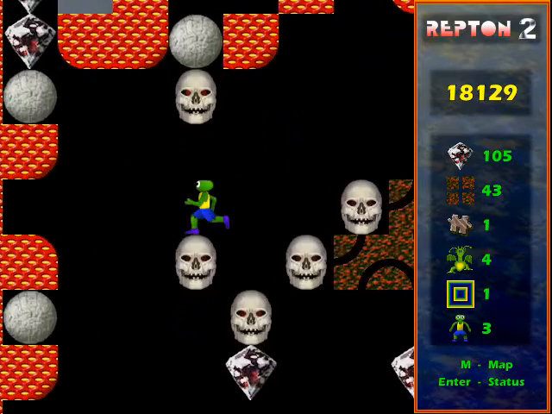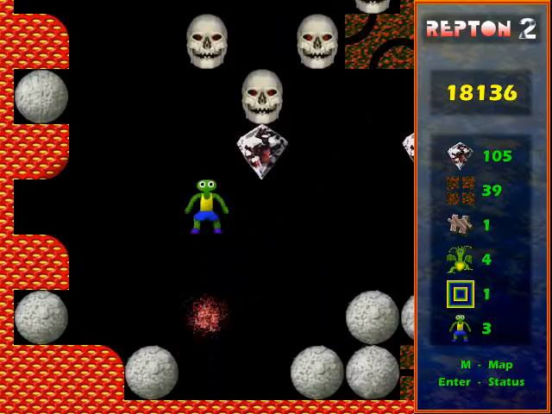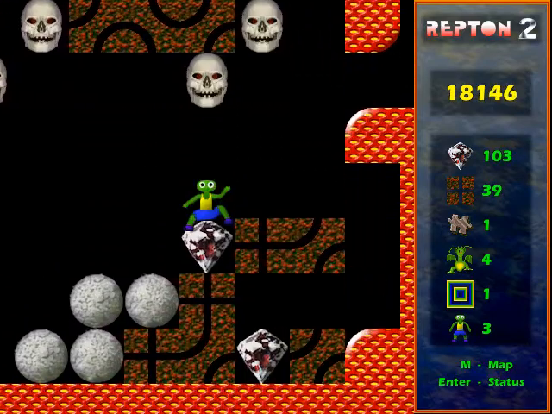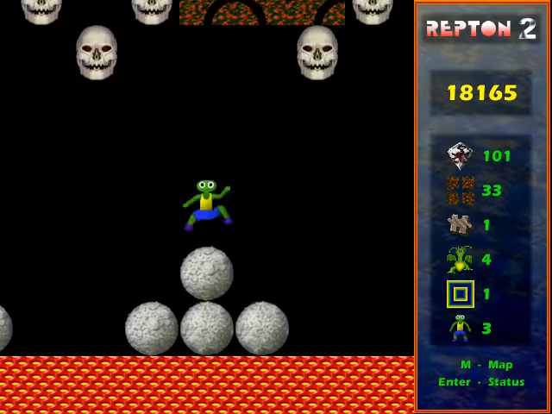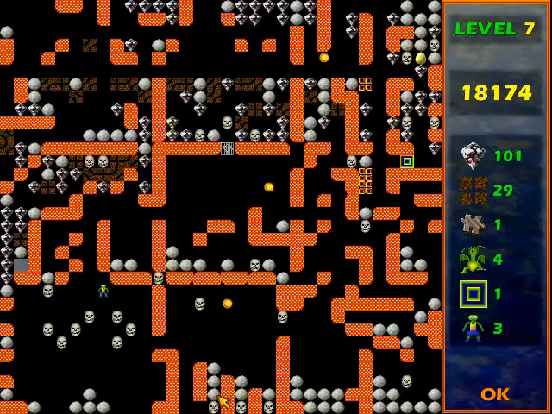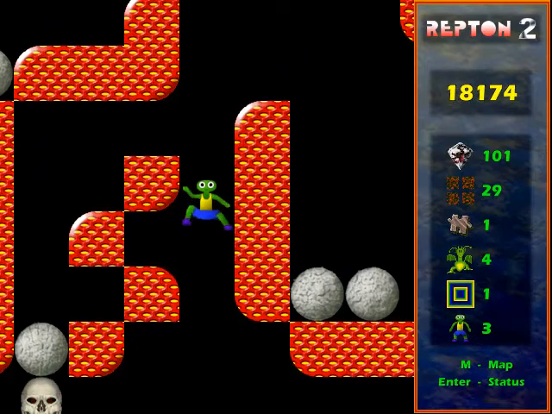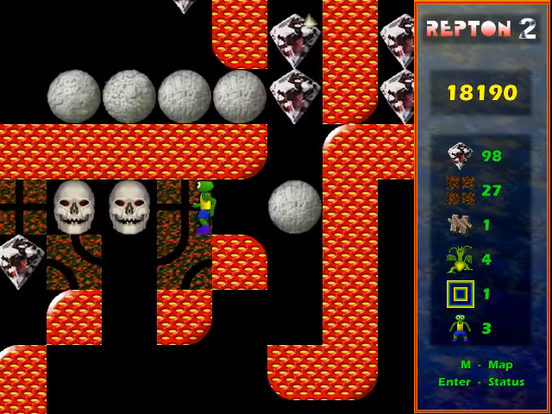Now I need to drop the bottom rock to divert it again. Timing's a little tricky there. I made it look easier than it actually is. Just happened to be in the right place at the right time, really. And now most of the rest of this is a kind of clearing up operation.